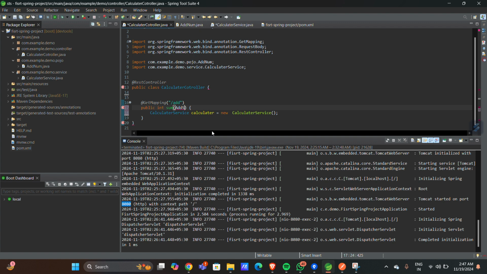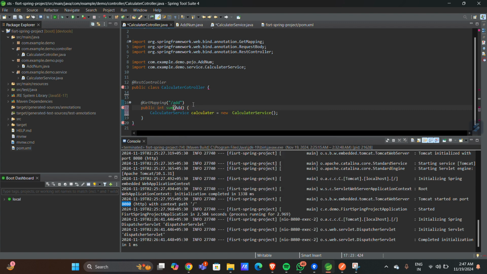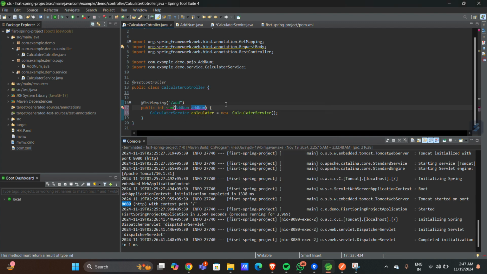In this method, add num. Just import it, the return statement gets void.